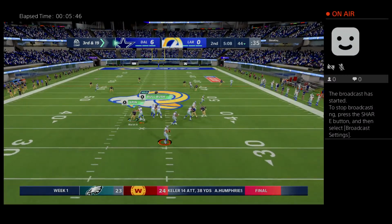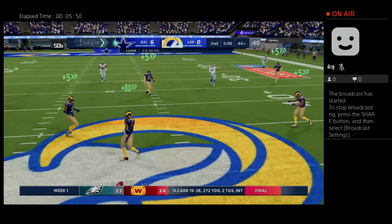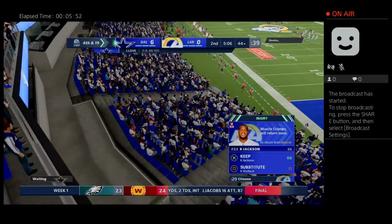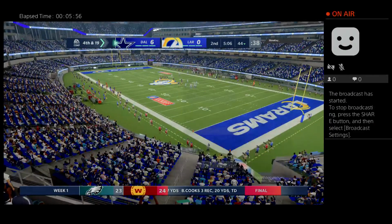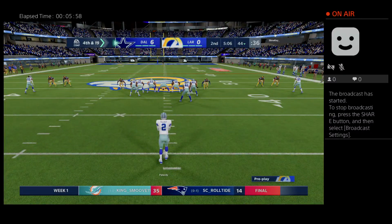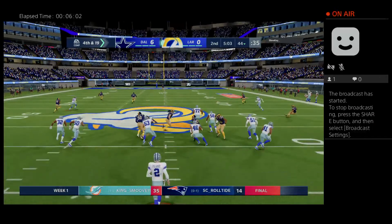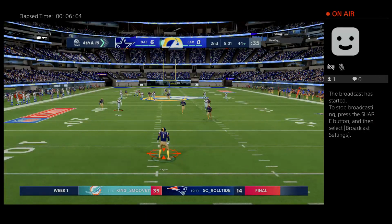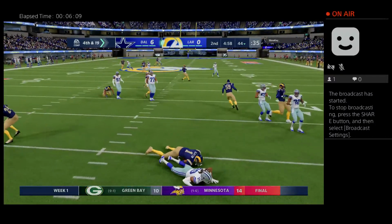Love from the gun. And incomplete. A disappointing drop there defensively by the rookie. And now 4th down. Incomplete. Now that's a good bounce back after giving up a touchdown on the opening drive. Just 1 first down permitted and then out. Obviously no loss of confidence with that defense, and now they get to turn it back to their offense.